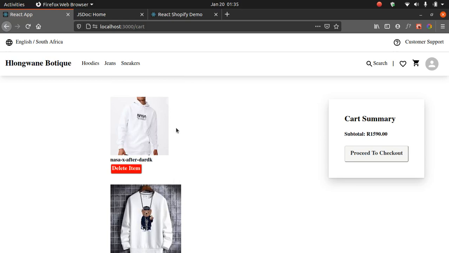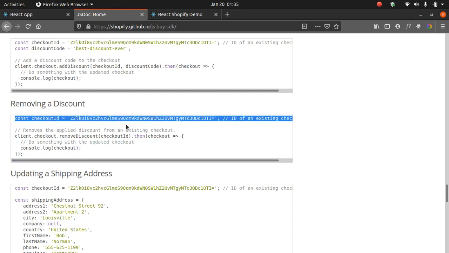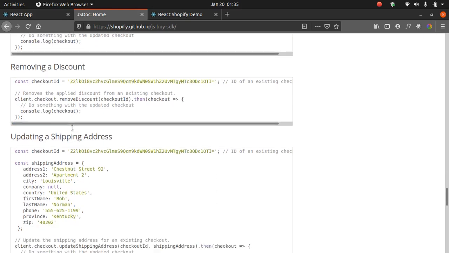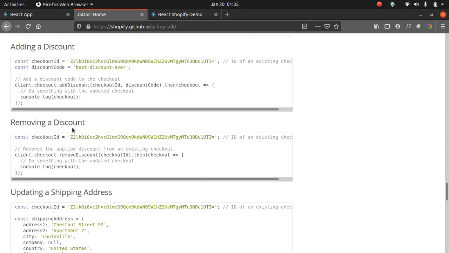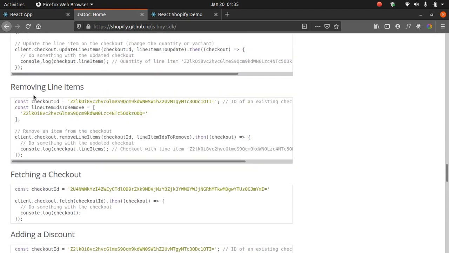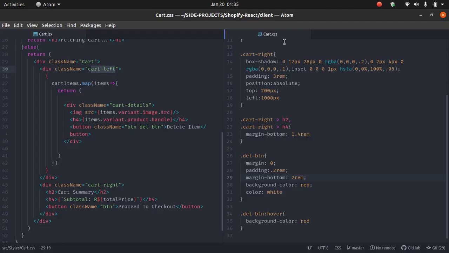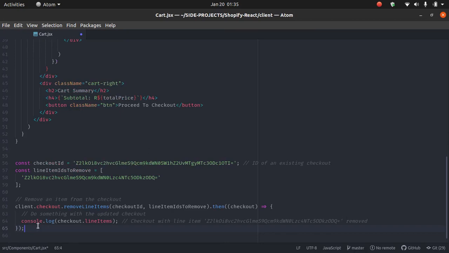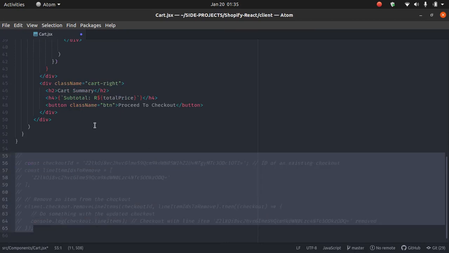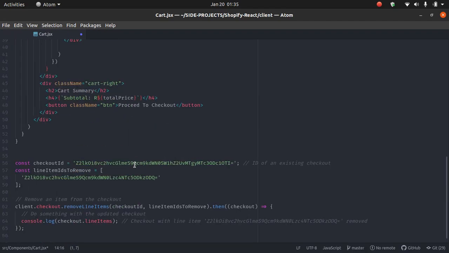So now let's see how we can do that. The final thing on our docs is removing to cart. We need what? The cart ID, and then we... okay, not removing discount. What do we need? Removing line items. Right, so let's grab that. This will be the code that we need. And then let's remove to cart. Now what we need is the checkout ID. Already we have that, which is this cart ID, so we can comment this out, or remove that.